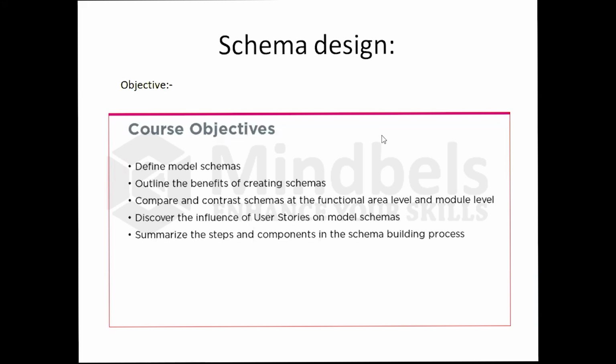Here we will be seeing all these things: defining model schema, which we already discussed; the benefits of creating a schema; comparing and contrasting schemas at the functional area level and the module level; discovering the influence of user stories on model schema; and summarizing the steps and components in the schema building process. We will see all these things.